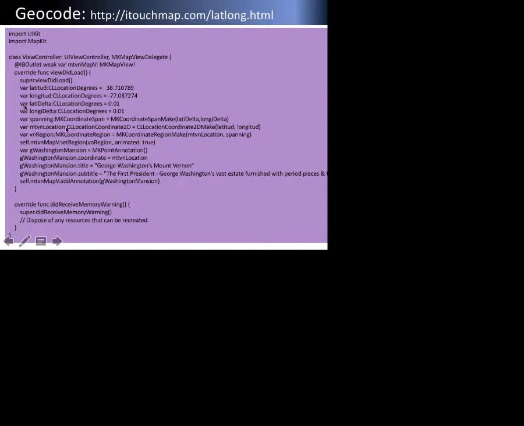All the others up here are the declaration of variables with some values. That's what we had. So simply, this MapKit has coordinates and then annotation.